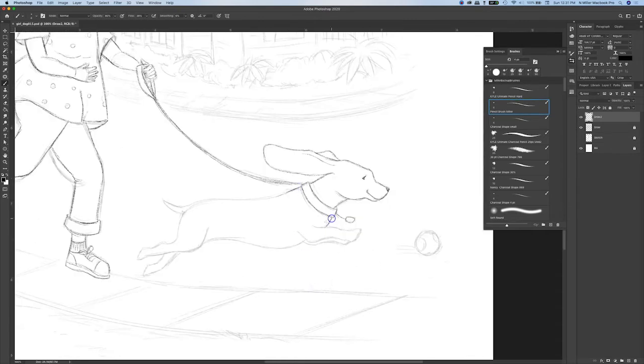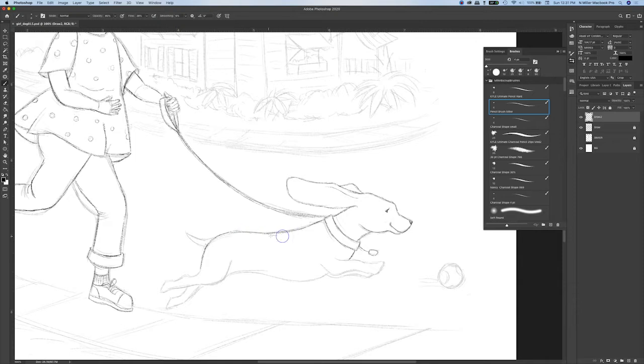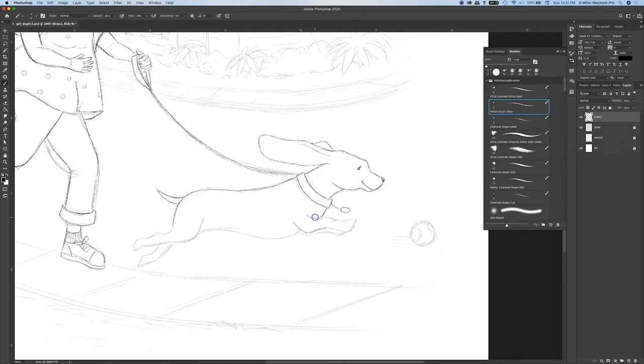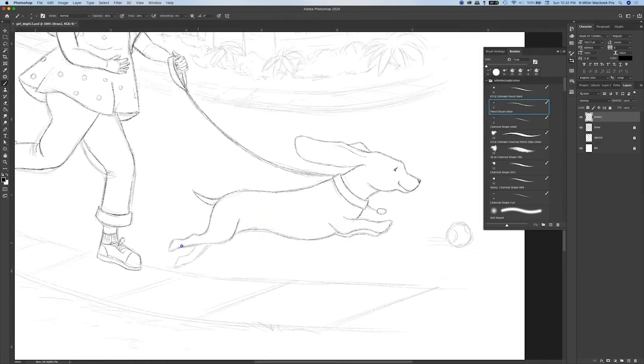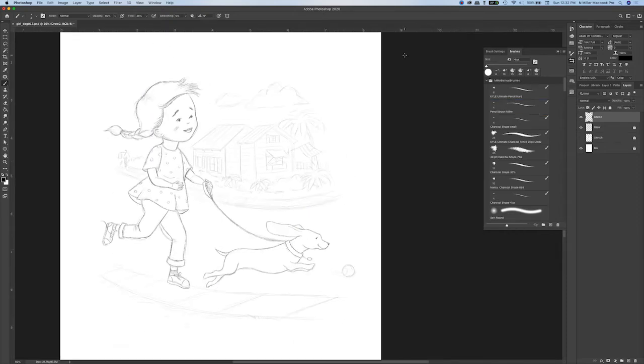I noticed later on as I was working on this, I had issues with the sidewalk. I wasn't happy with that either because the curved sidewalk just didn't look right perspective-wise to me, and I felt like I needed to go back and fix it after I did the dog. So after I finished drawing the dog, which you can see that I'm working on.